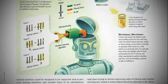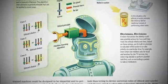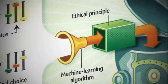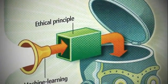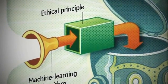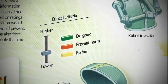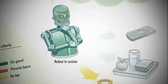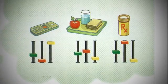First step is to get a principle. We use a technique called machine learning that takes cases of ethical dilemmas and feeds this information to the machine, and it slowly builds a principle that covers the correct answer. It learns features, duties, and is able to discover a decision principle from the input given by the ethicist.